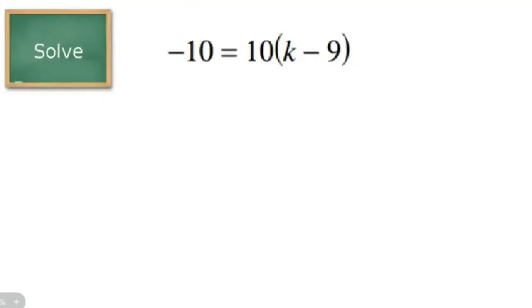Ooh! Well, when I have a 10 being multiplied to a parentheses, and inside the parentheses I'm adding or subtracting, I use a little thing called the distributive property. Distributive property is when I take the number in front of the parentheses and multiply it to everything inside the parentheses. So I have 10 times K, 10K, like 10 kittens. And I have 10 times -9, so that's -90. And I drop down the -10.